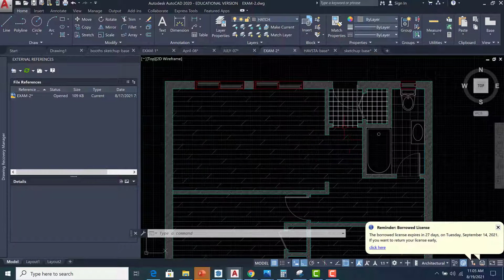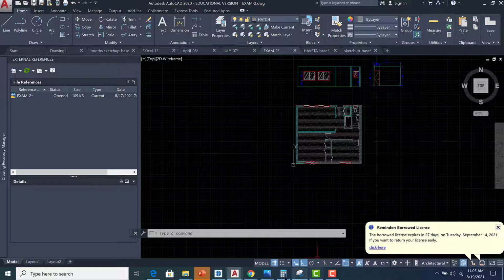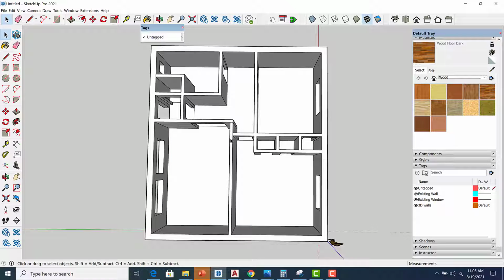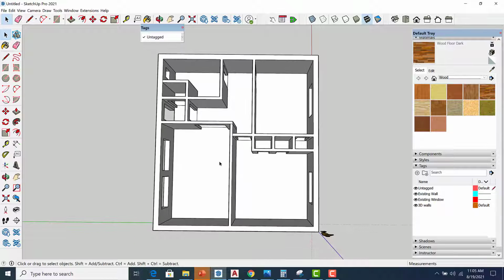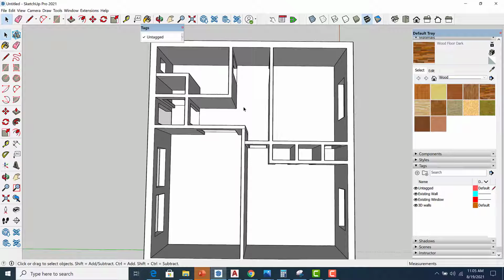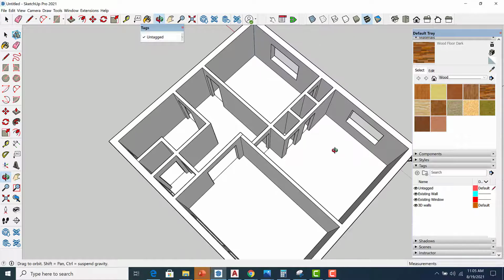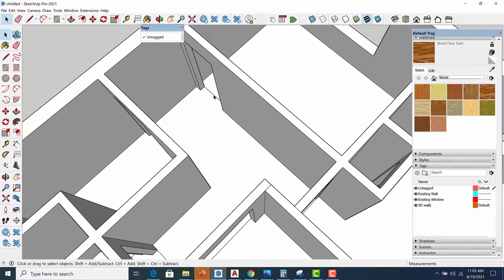So what I would do here to make it easier for myself, because see the wood flooring is continuous throughout my project, I don't really need this transition line. Okay, the wood should go there. It's not wrong if you keep it, it's completely up to you, but I would delete them.